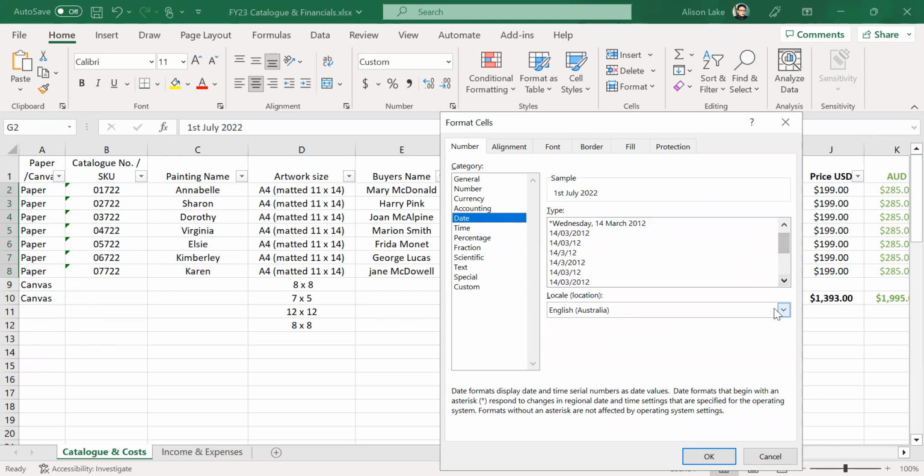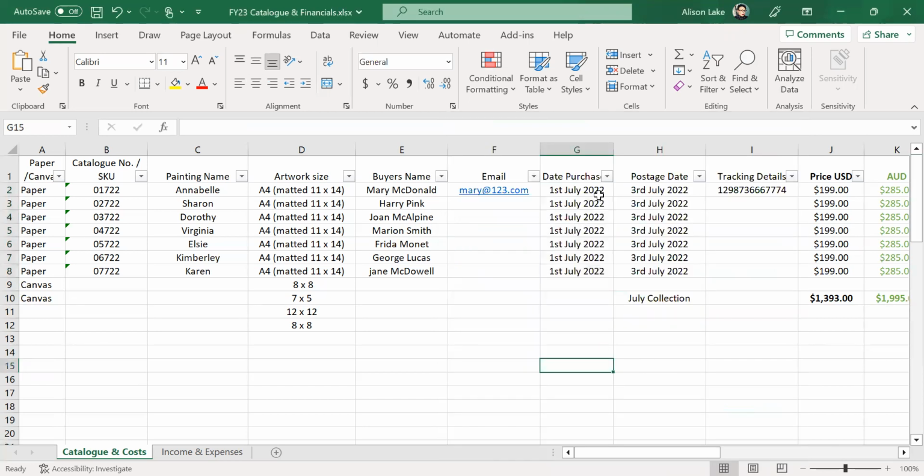I know you guys do your dates slightly different. Let me have a look. Is it under USA? Or is it under American? Here we go. All right. So you guys do your dates slightly different. So let's do that. And because I've highlighted all of those cells, oh, it's actually the way I put it in. Okay.